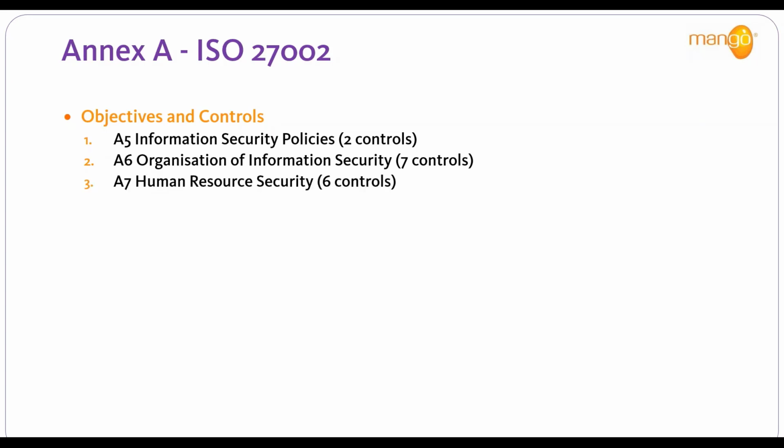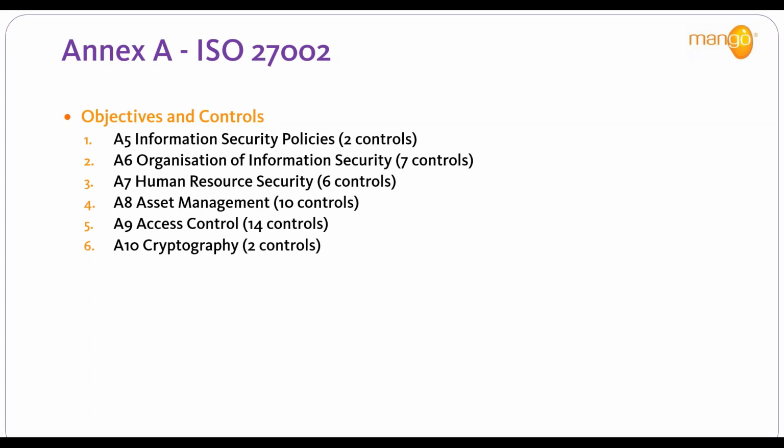A7, the human resource security. This is some 6 controls here, ensuring that your employees understand their responsibilities prior to employment and once they've left or changed their roles. Then A8, you've then got to identify all your information assets and then define the appropriate protection responsibilities. That's in A8. A9, access control. There's 14 controls in here. So this is quite a big one, ensuring that employees can only view the information that's relevant to their role. So you don't want information being shared that they're not allowed to have access to.